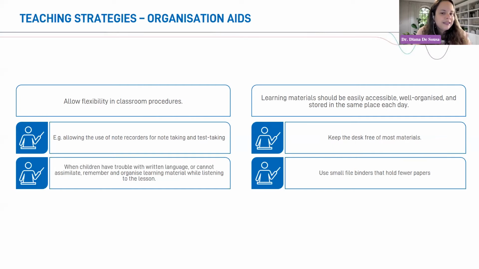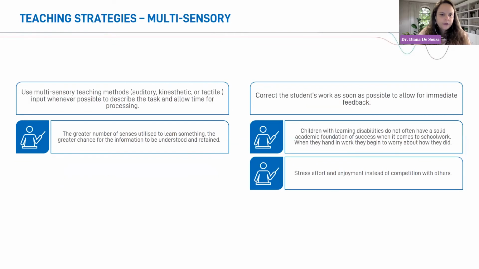Learning material should be easily accessible, well organized, and stored in the same place. So remember, children with learning disabilities struggle with organization and memory. So try to keep the desk as distraction-free as possible, and where possible, use small binders that hold fewer papers. On the next slide, we have some multisensory teaching strategies.